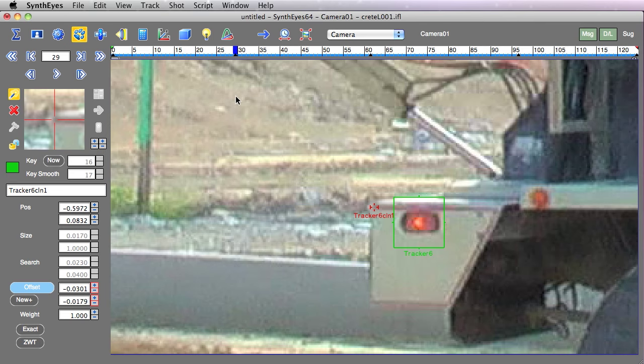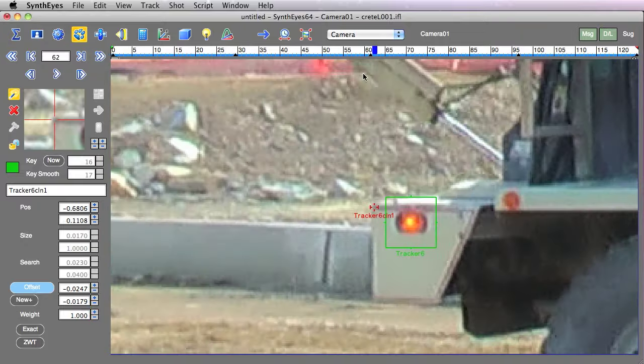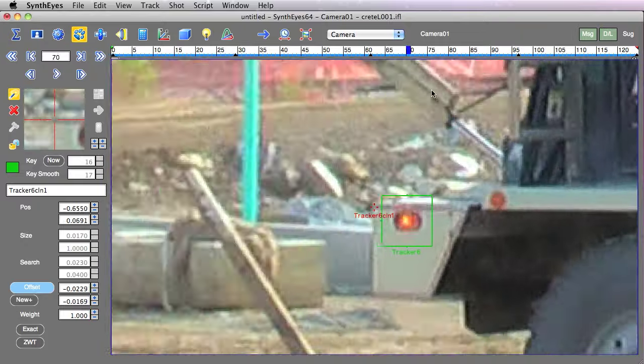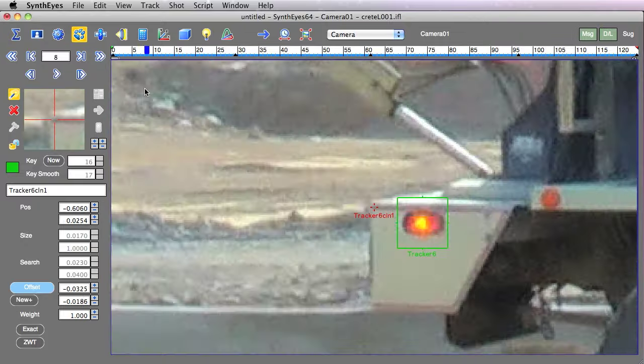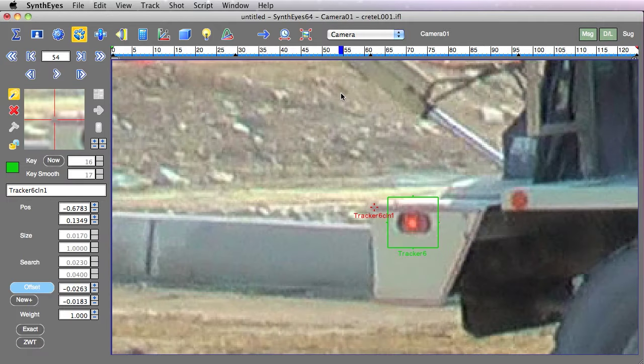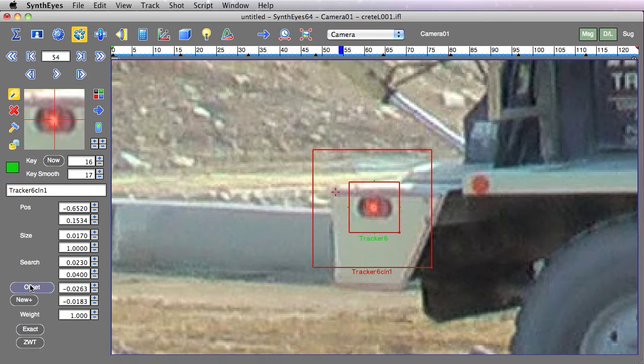If there's some very complex motion controlled camera move that's going all over the place and you need a whole lot of keys on the offset track, then probably you want to be doing it a different way anyway. But for a relatively simple camera motion, this is really a piece of cake. And you can see, as I scrub through, the tremendously changing background that this particular location is moving past. And we would have had to key very, very often if we were doing this as a supervised tracker directly. Now I can turn that offset back off and on as much as I want.